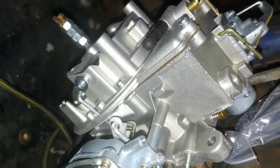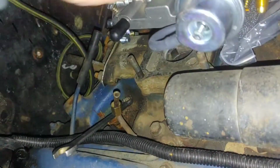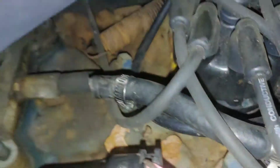Okay. Let's get back busy on it. Now, I plugged that with the cap that I had on the other carburetor. And in my mix of things, I found a plug for that. So now we need to get this out of the way. Get this and open it up. See if I can find my razor blade. There it is.